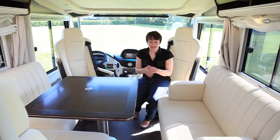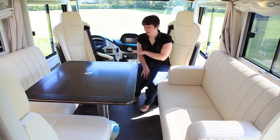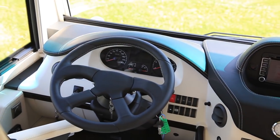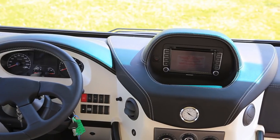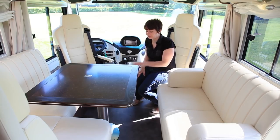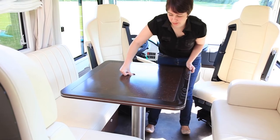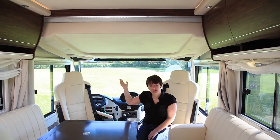It's a completely flat floor throughout, so there's step-free access from the cab to the rest of the living area. These seats lower quite a lot for comfortable driving positions, and it is a left-hand drive but right-hand drive is an optional extra. It's Concorde's own cab dashboard, configured to set the seats further apart for an easier driving position and better visibility on and off the road. This table is brilliant — simply press the button in the middle and slide it wherever you need it. There's a drop-down bed above, however you can specify lockers instead if you didn't want it.